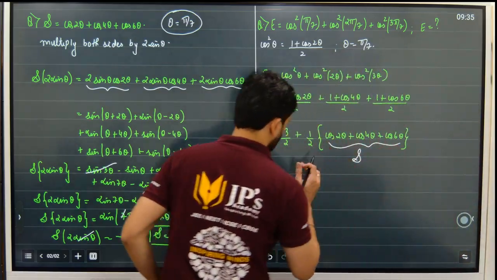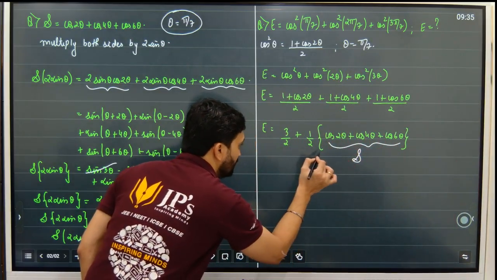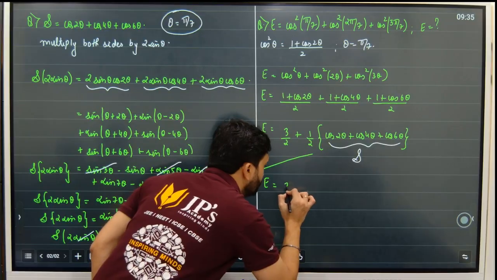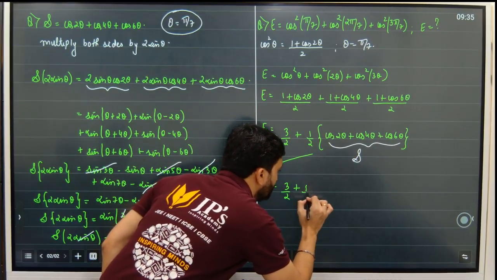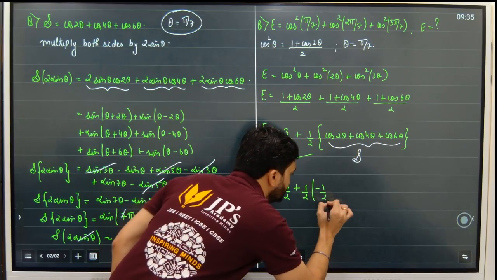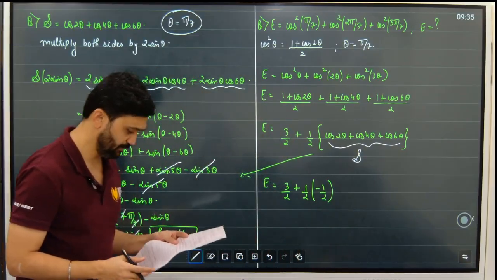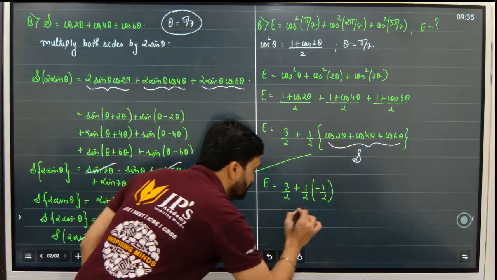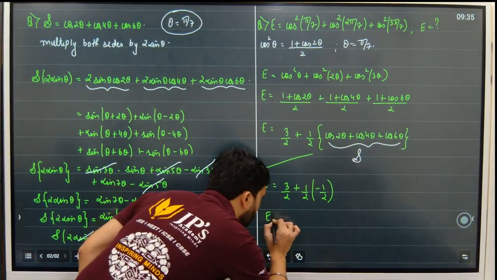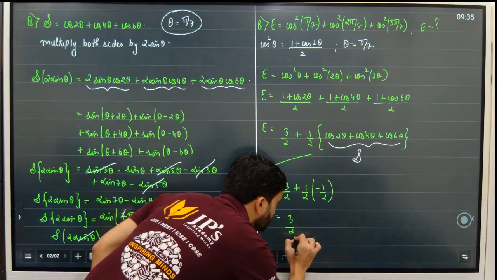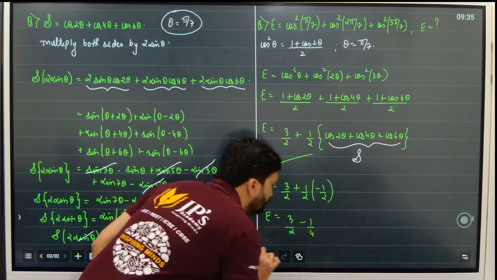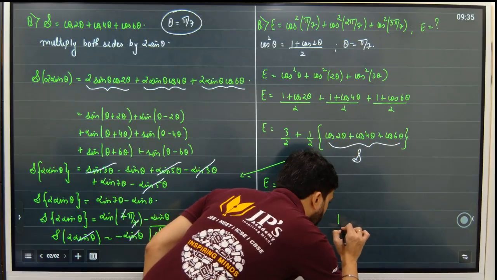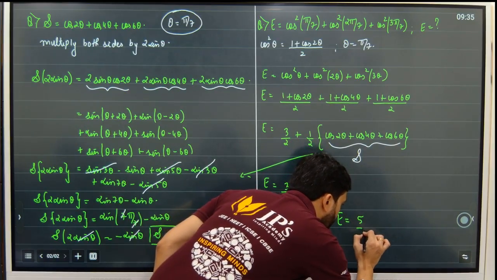and I've solved the whole sum and s का वैल्यू आ गया minus half. So therefore, see, इसके बाद you're going to solve this entire thing that we just solved individually. So E will become 3 by 2 plus half into minus half. And if I simplify this further, E is equal to 3 by 2 minus 1 by 4, which will become (6 minus 1) by 4. Therefore, E ka value will become 5 by 4.